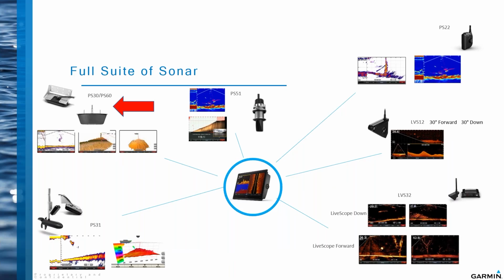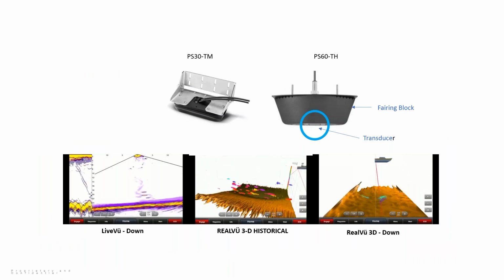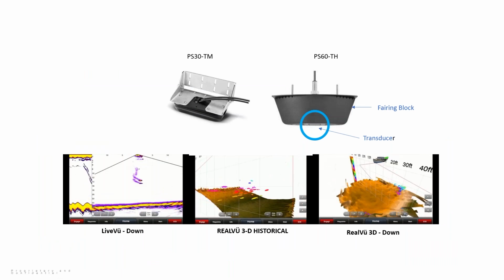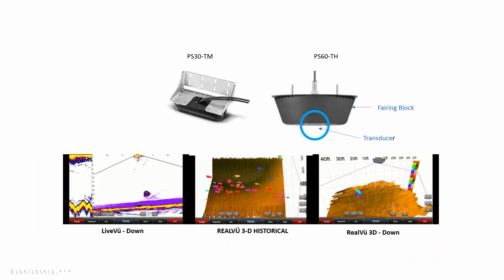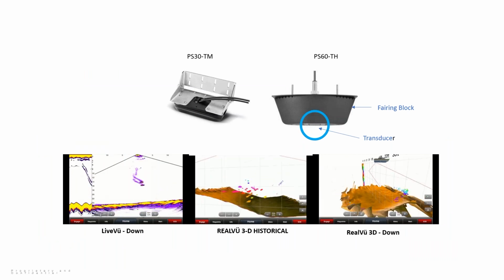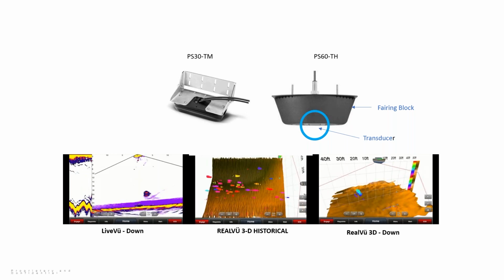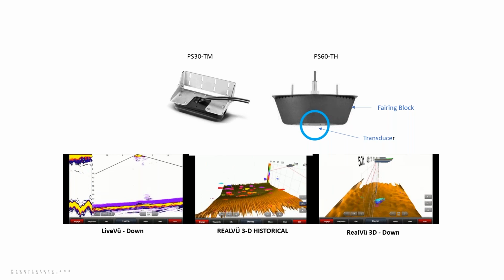So we also introduced the PS30 and the PS60. Both of these units are basically going to give you a live down view, a 3D historical view, as well as a 3D down view. The PS30 is a transom mounted transducer. Really great transducer if you're looking for grouper, snapper, or basically any fish in the water column.